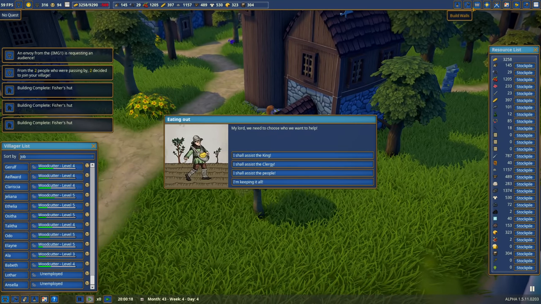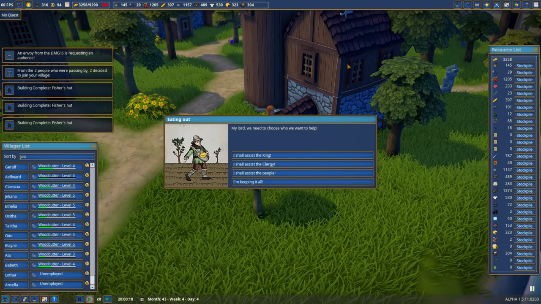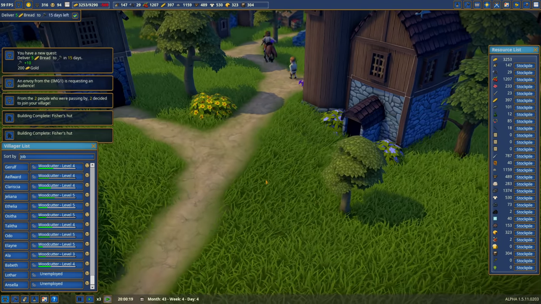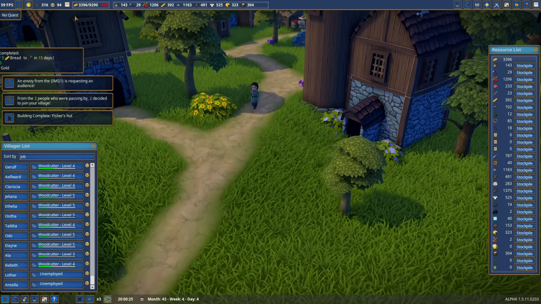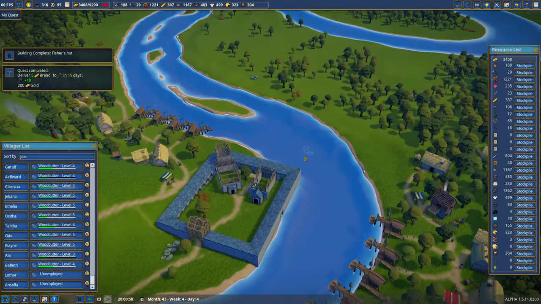We're going to assist the people once more, right? Yep, and that'll get us above 20, and then we'll assist the king twice. So, assist the people. And what do you want? Bread, again. This is good. Ta-da! I don't know if I'm going to like this.